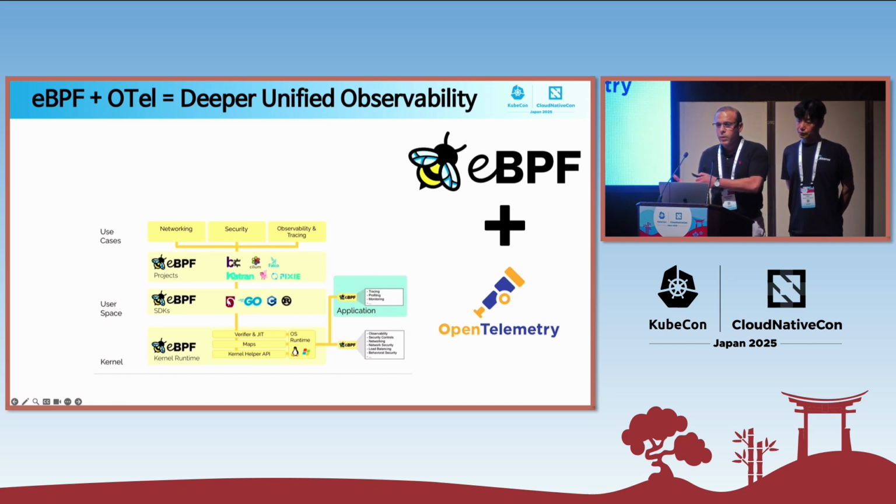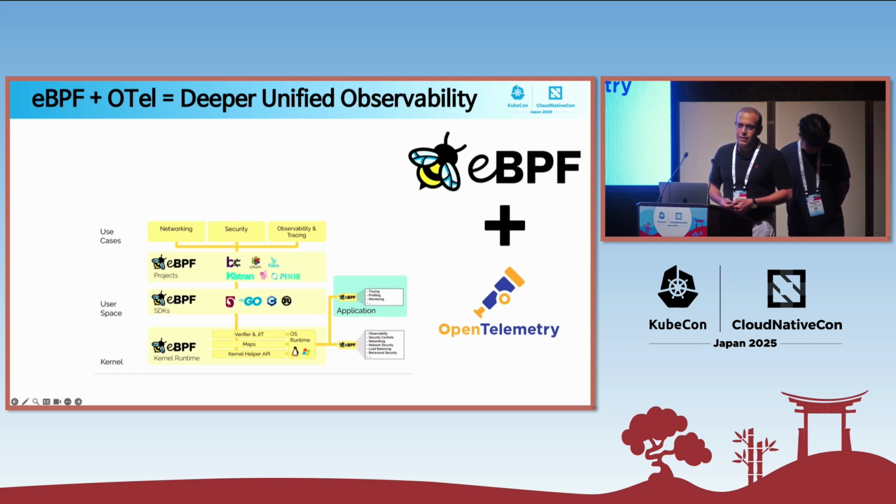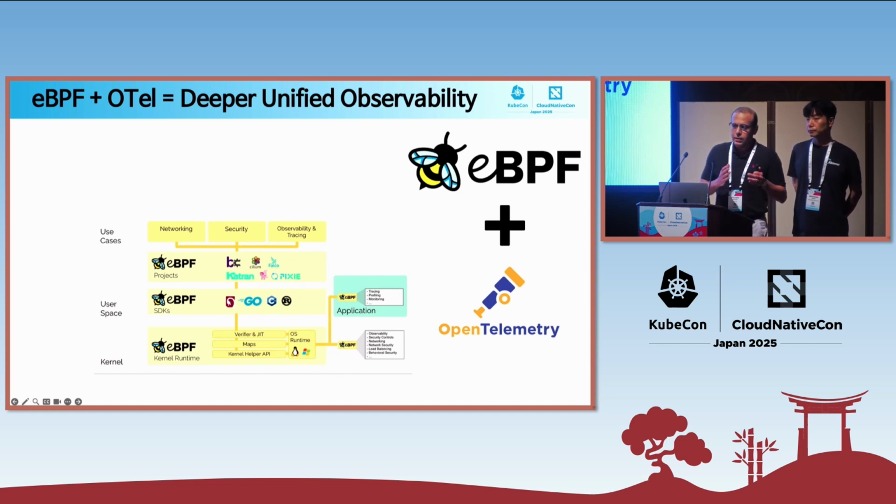And the implementation of eBPF, which is a feature that started in Linux, showing some promise in Windows today, you can get to the actual kernel of the operating system, implement very small mini programs, we call them probes, and they give you telemetry data, tracing, and security. And you don't have to rebuild the entire operating system. If I want to change something today in Linux, I have to submit a PR, 6 months to a year, sometimes it gets rejected. But with eBPF, I can implement those mini programs. They have to be validated to make sure we are not introducing a virus or anything harmful to the OS.